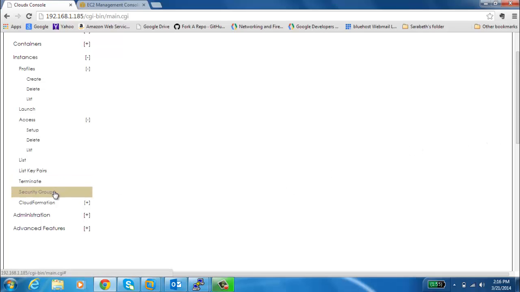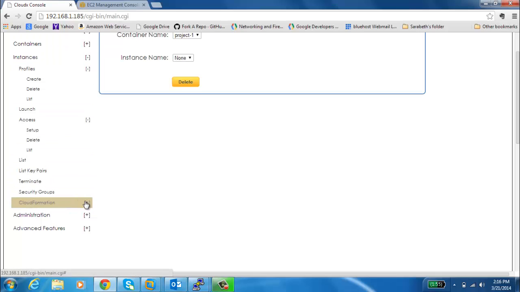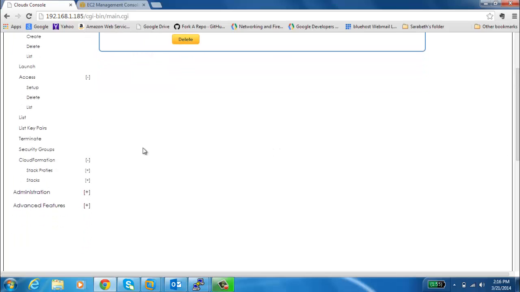And the security group displays the security groups that you have created in that VPC container. The CloudFormation tab allows you to create a stack profile, which is basically another way of describing an instance using your own CloudFormation script stored in an S3 bucket.